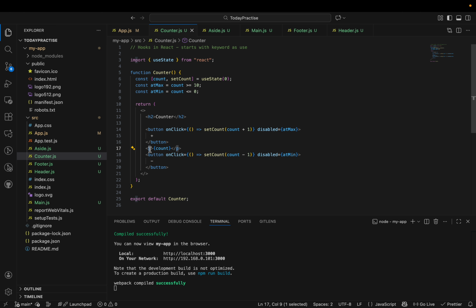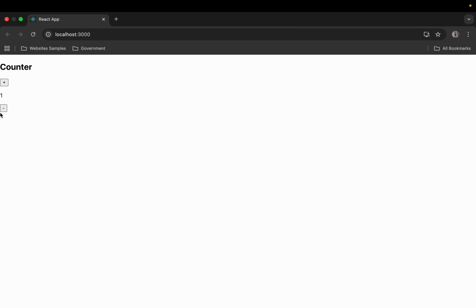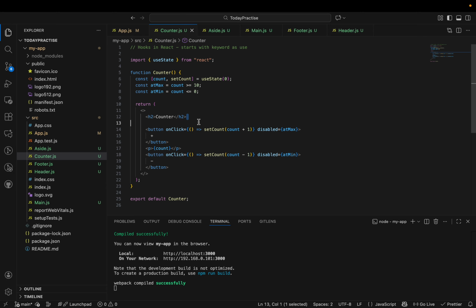So this is the button, right? See, plus and minus, if you add styling, it will come in a horizontal way. If you want only 10 items, then you can do it like this. This is how we need to do it.